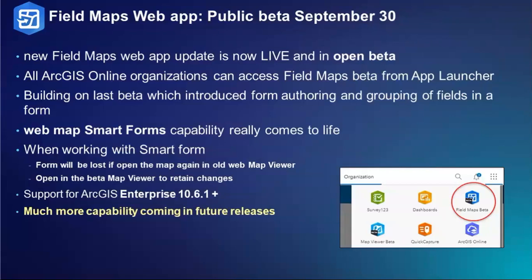In the web app, we're going to have some really cool features like browsing and hiding maps from fields. There's going to be some table support, and conditional visibility using the Arcade Expression Editor. Unfortunately, we're only going to be providing support from 10.8.1, as this is the first release of Enterprise the Field Maps web app will support. As you can see on the slide, when it's in the Field Maps app, it needs to stay there. Any changing of it outside the app will reset the field map in the builder unless you use the beta map viewer. I'll be showing you a little bit more about that later.